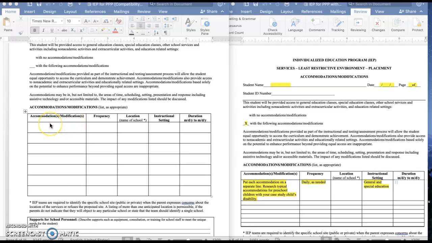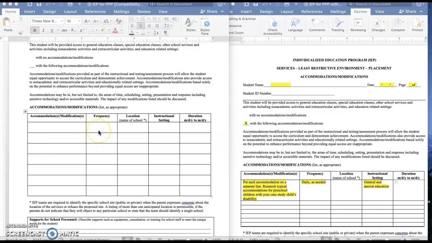So you would put down the accommodation, write it out so it's specific. For example, my child has a hearing impairment, and when he was in elementary school and in middle school, he used an FM system. So the FM system was always put down as an accommodation. Whether or not he had hearing aids, he would use it with hearing aids, and he would use it without. It just looked different. So that was an accommodation that he needed to have and went with him to every school. So those are the kinds of things that we put here under accommodations.